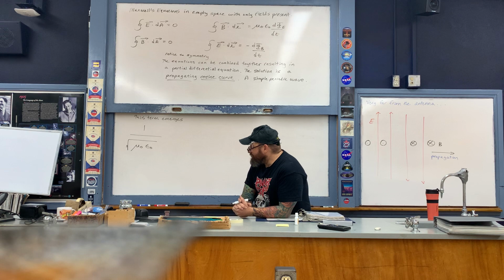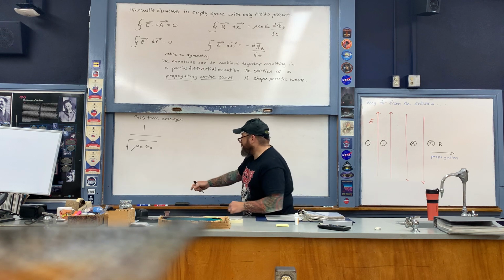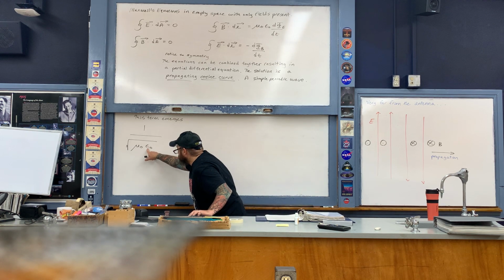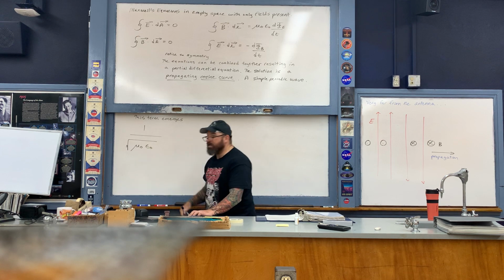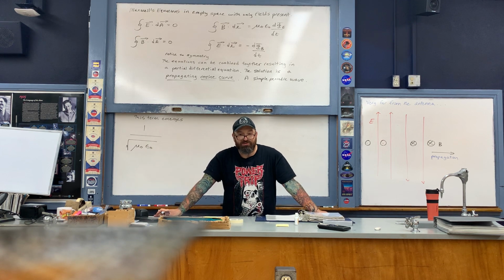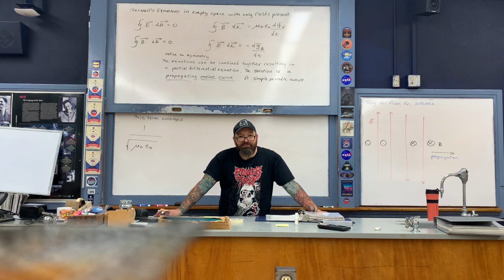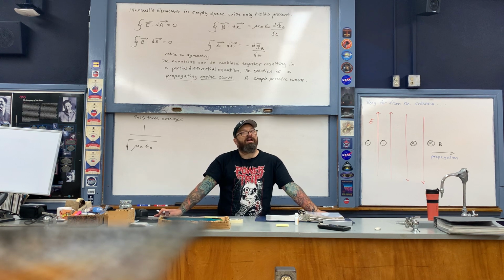Well, what we have here are two constants. First of all, we have the permittivity of free space, going all the way back to Gauss's law in chapter 22. Recall that the permittivity of free space basically describes the magnitude of an electric field in a vacuum. It's a fundamental constant. And when I introduce that constant to you in class, you sit there at your desk and you stare at me and you go, okay.